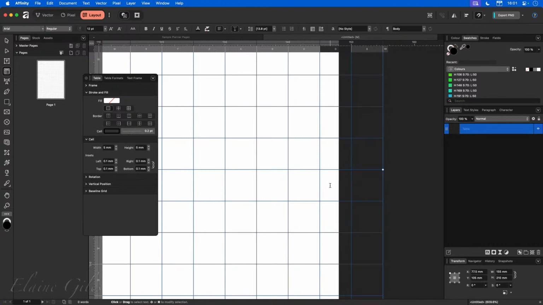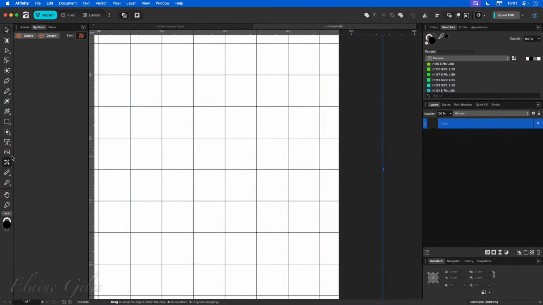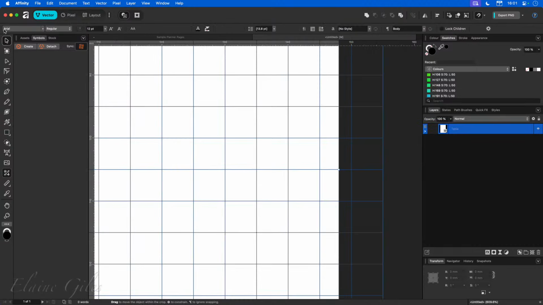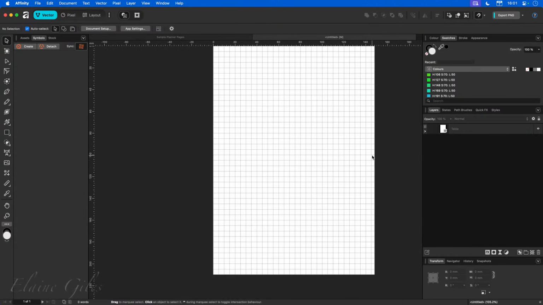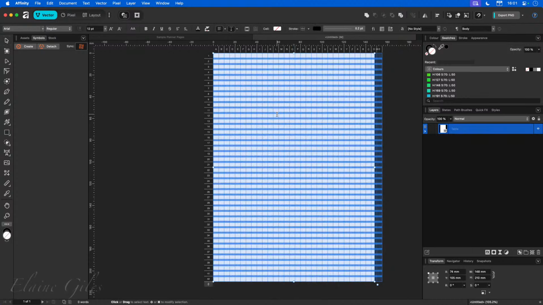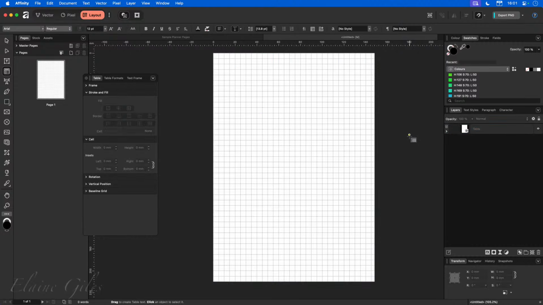Right, this one here, you can deal with that by doing what's called a vector crop. So in our vector tools, we have a crop tool, which I have on a shortcut key, is this one down here. And what that enables me to do is crop the table to fit the page. Once I do that, it looks like it's disappeared. If I select it, you can see it's still there, but it's not showing on the page. And there you have your grid. So to get this precise, it's always good to make sure that you're in the layout view and check the cell sizes in here. And now you have a grid.